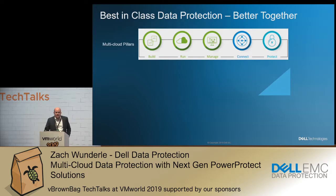When we start to talk about the multi-cloud world, we really want to make sure we have a consistent message across the board that makes sense to our customers, our partners, and our team members. If you look at the strategy that Pat laid out as an integral part of the Dell Technology Cloud message, you see this protect. A lot of times it's talked about in different ways, so it can be from a security perspective, but what our division does and what we're dedicated to is really data protection.